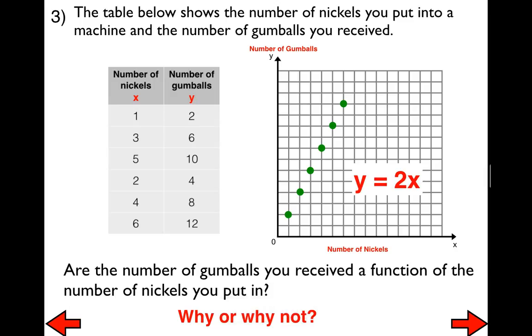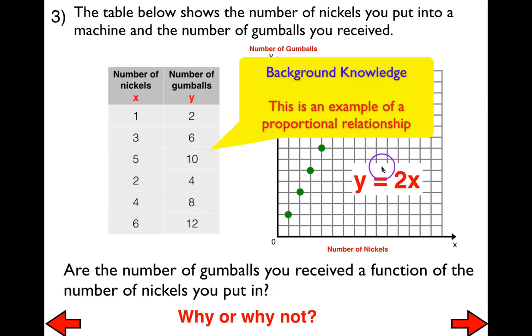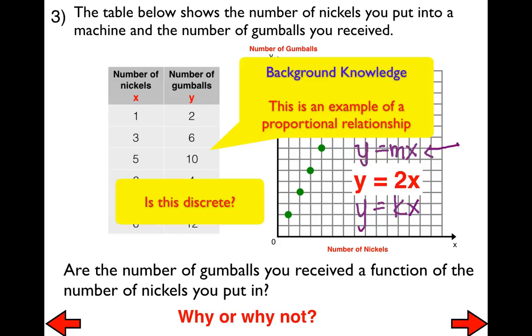So here, notice I did come up with an equation, if you're wondering how. I notice it is linear and it does go through the origin. So therefore, it's going to be a proportional relationship. That's why it follows the form y equals mx. Of course, you've heard it in 7th grade as y equals kx, same thing. But at this point, hopefully you start recognizing it as y equals the slope times x.